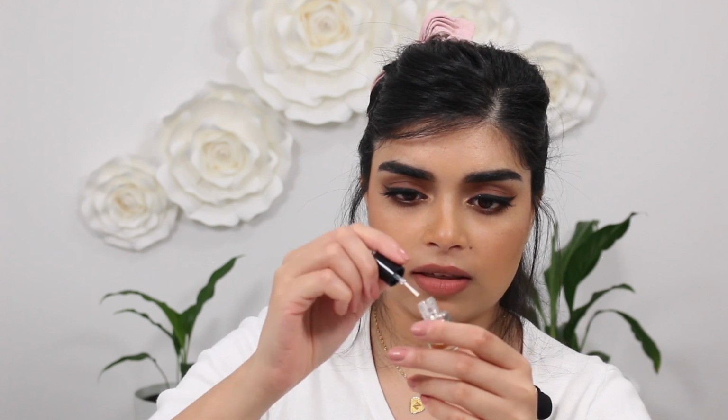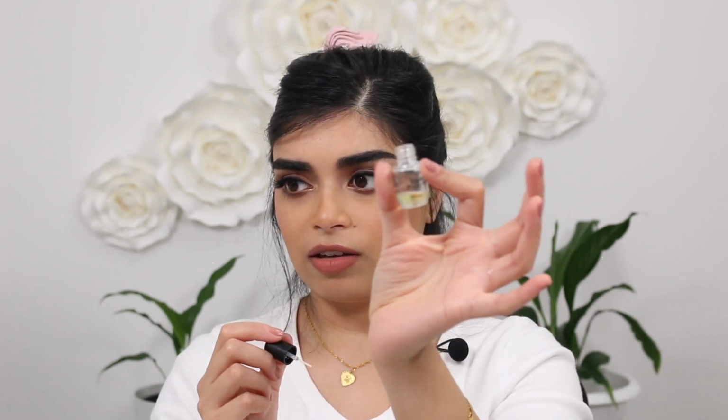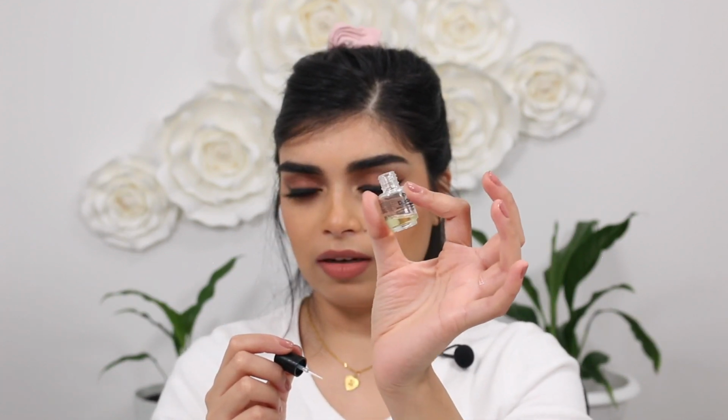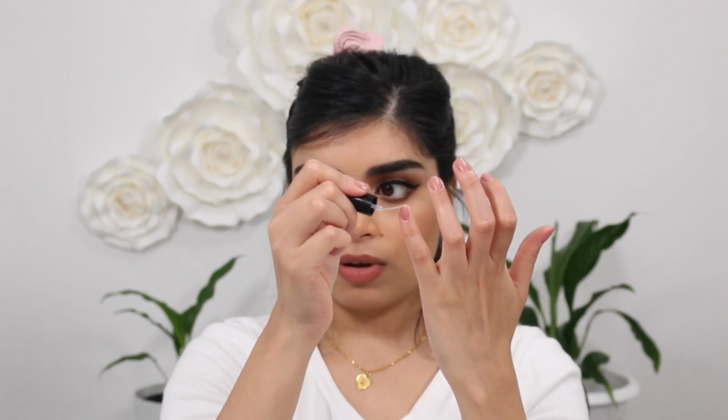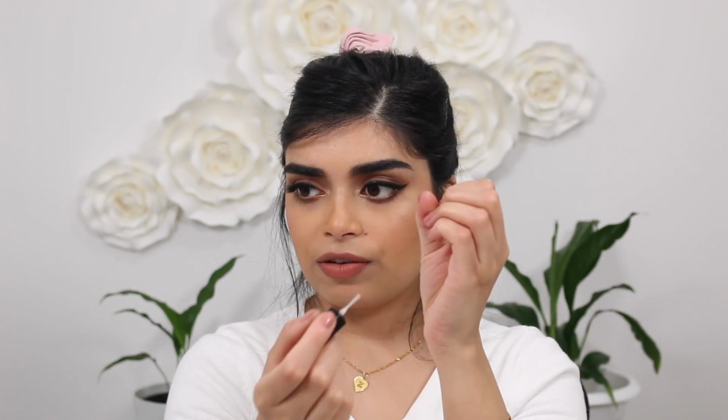Like there's one by Essence that's only a few dollars, but it is so good and such a good nail oil, especially if you want to pop it on before bed. It hydrates your cuticles. Look at me just putting it on. I'm almost out. You can get a bigger size too, but I've had this for a long time and I lost it in one of my bags. And yeah, the fact that it's like a nail polish type brush makes it so easy to just pop on and it hydrates your cuticles. So yeah, a little thing, but it makes a big difference to the health of your nails and cuticles.